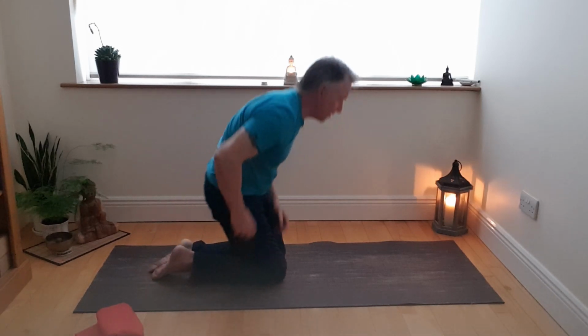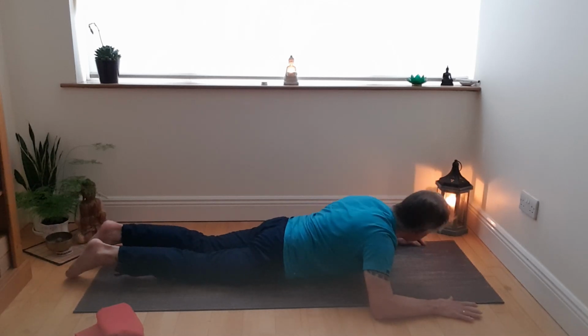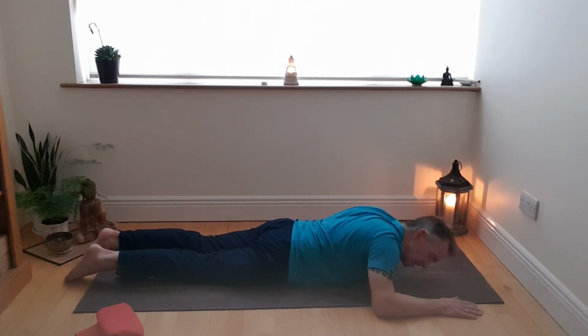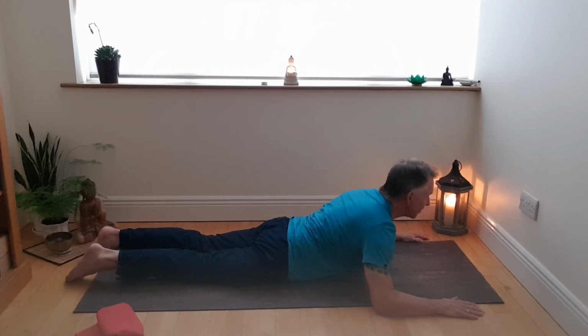Okay, so if you watch for a moment, you're going to lower yourself down, and bring your arms, so my arms are just off the edge of the mat. You're going to keep your elbows on the floor the whole time, and you're going to start with your head resting to the left. And as you inhale, slowly coming up, lifting up to the center.